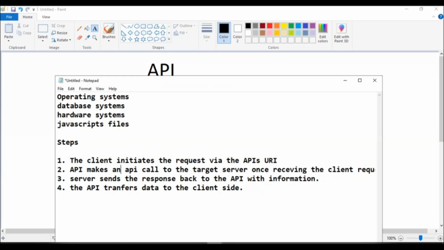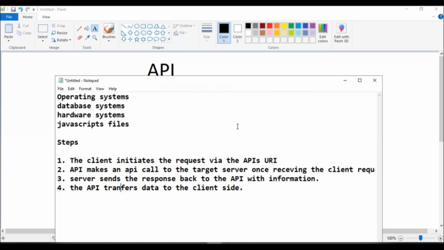Then the server will process your request and hand over the response back to the API with the relevant information. Then as the final step, the API transfers data to the client side through the same medium, and finally you can view the data that are coming from the server side to the client side. These are the main steps of an API, right?